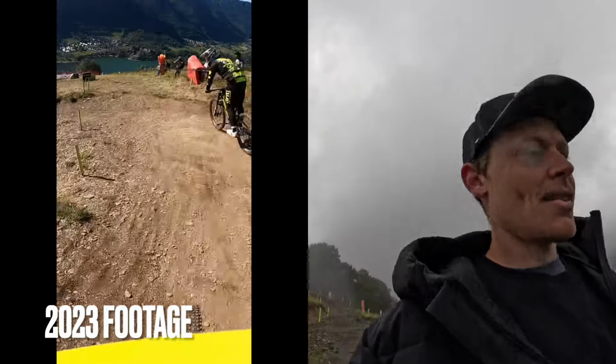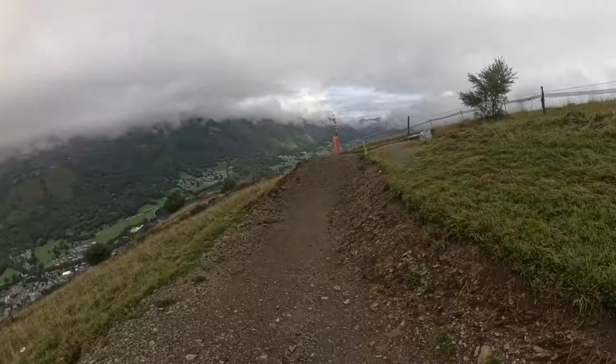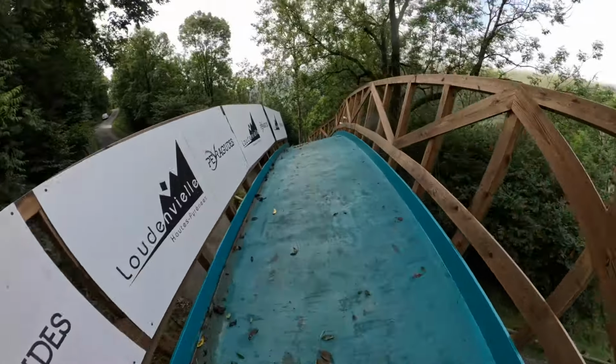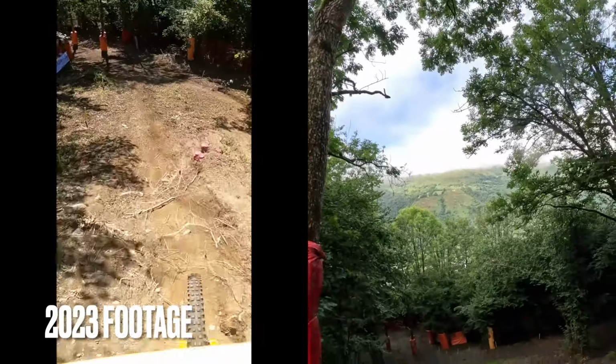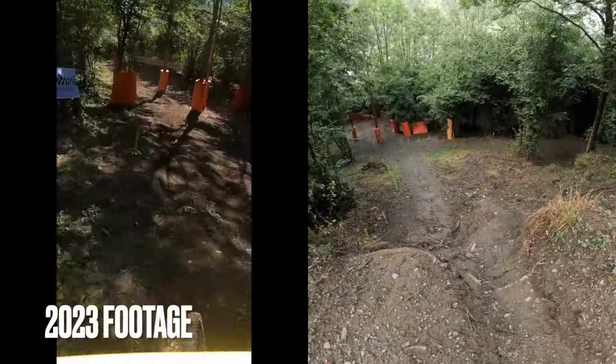You have no idea how big this thing is. Crossing the bridge now. And this is where it just drops off the face of the earth. This is what I mean when I said drops off the face of the earth. So that's looking straight, and that's looking at the drag. Now you guys can see what it looks like from the bottom.